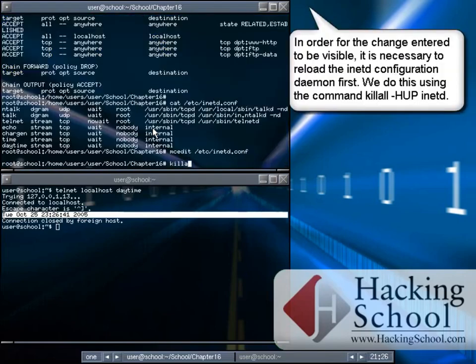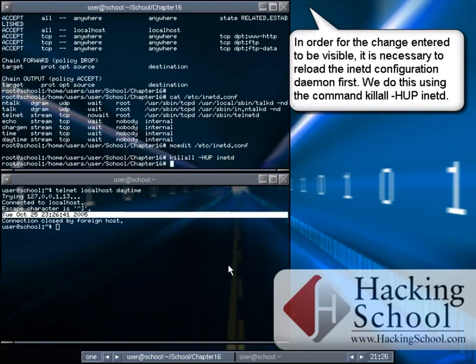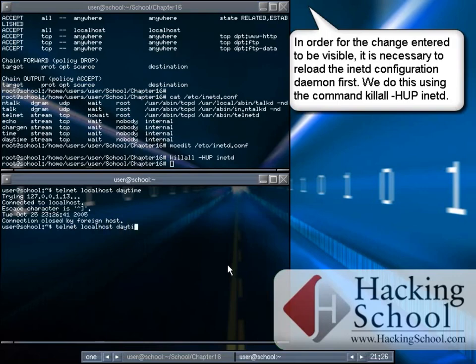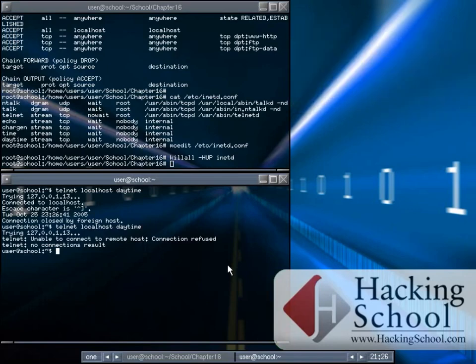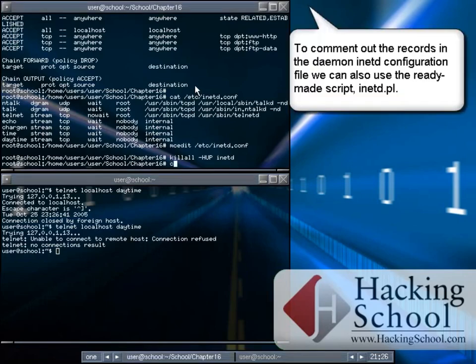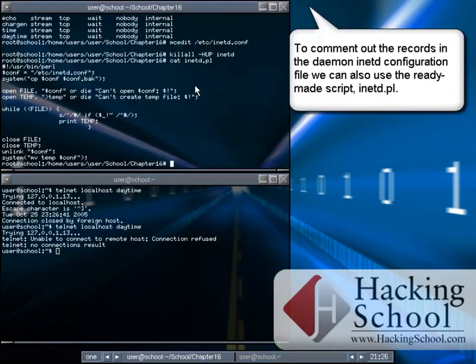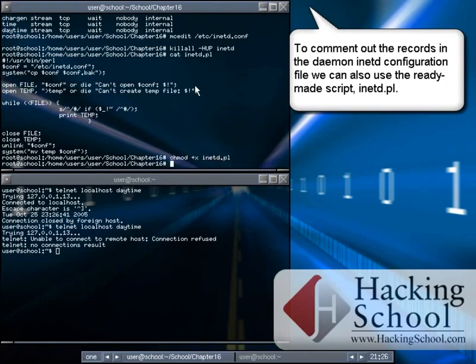In order for the changes entered to be visible, it is necessary to reload the inetd configuration daemon first. We do this using the command killall -HUP inetd. To comment out the records of the inetd configuration file, we can also use the ready-made script inetd.pl.